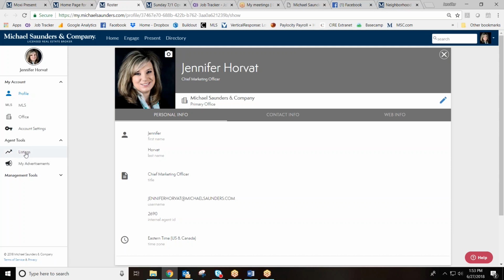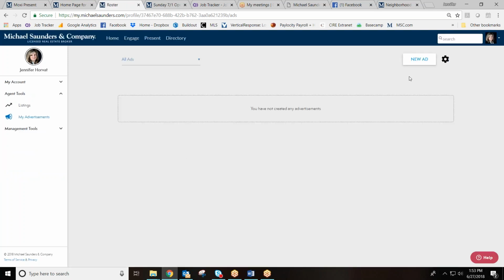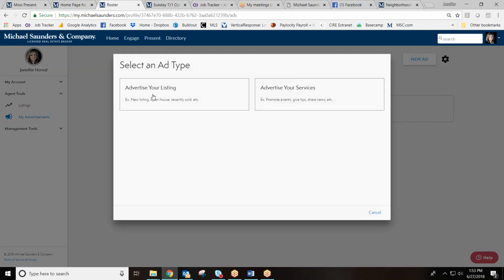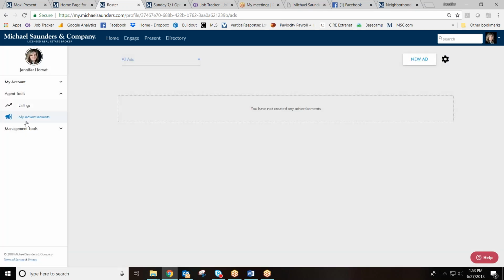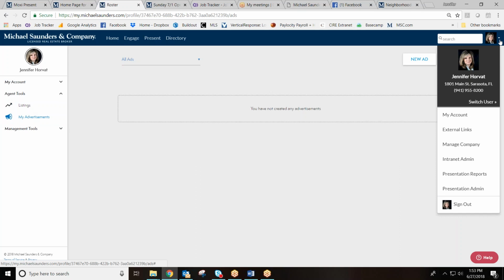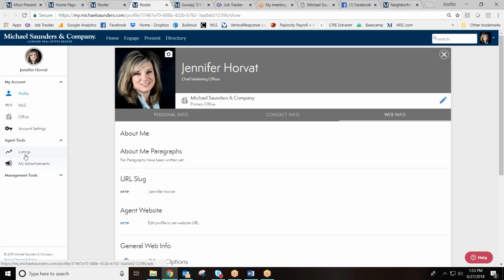You can either go to your listings directly and then do a Facebook post from there, or you could just go right to this little link right here that says My Advertisements. You'll click on that link, and it'll take you into the Facebook ad creator. You would hit New Ad, and then you can either choose to advertise your listings or advertise your services. So you'll always start, just so you know, over here under your picture, My Account, under your Agent Tools, either under listings or under My Advertisements. Either way will get you to that Facebook advertising. Great question.